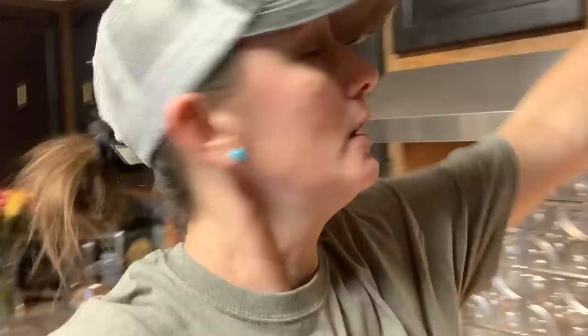So the first thing I'm going to do is sift my flour. I'm going to sift the flour, so it's going to be 2 full cups. I'm just going to do a quick sift. I like to do that. It just makes everything a little bit poofy, a little bit brighter.